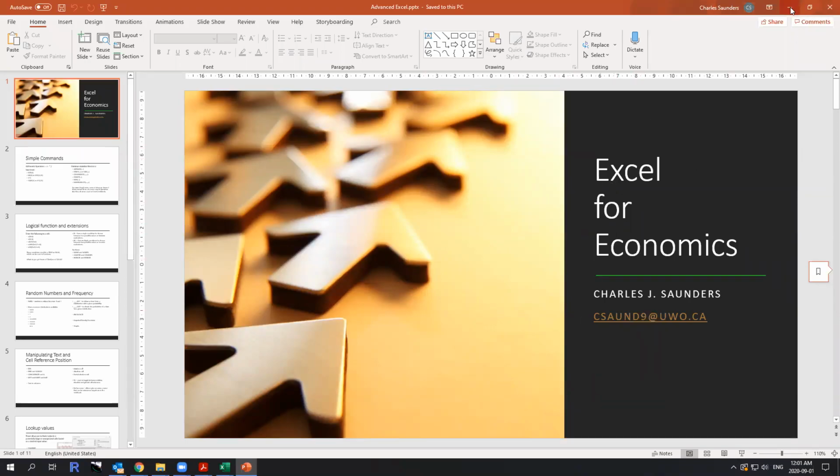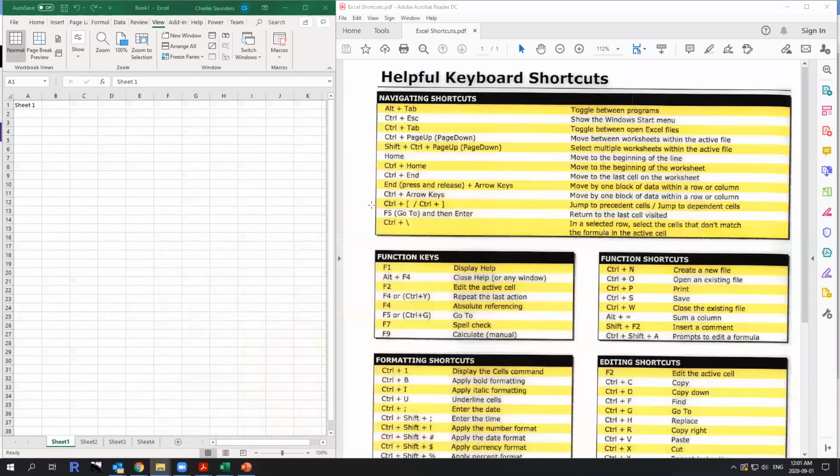In this one, we're going to talk about how to become what seems like a wizard in Excel. One of the things Excel has is a whole bunch of keyboard shortcuts, so you don't have to touch your mouse. This can save you a lot of time, so your hand isn't moving from the keyboard to the mouse continuously over and over again.